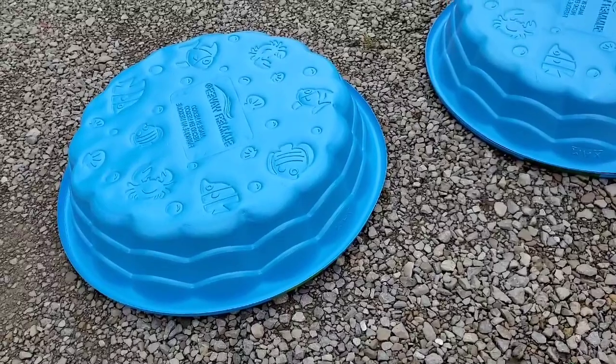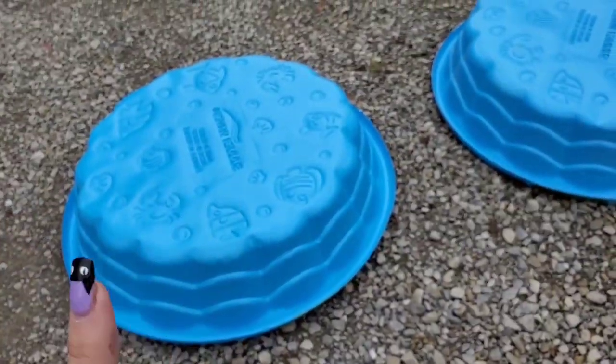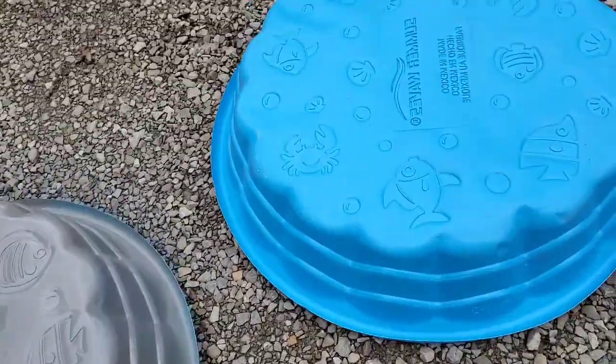So yeah, I'm going to spray paint those. I'm only going to spray paint the outside. So yeah, let's spray paint them. Okay, one spray painted. And we'll get this other one done.